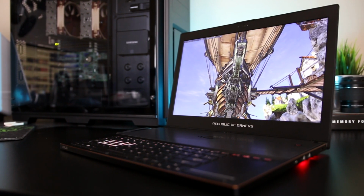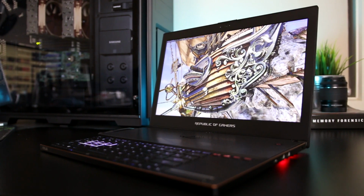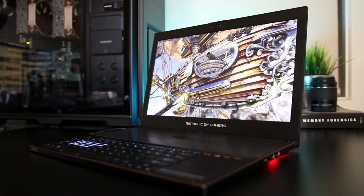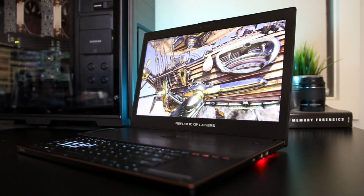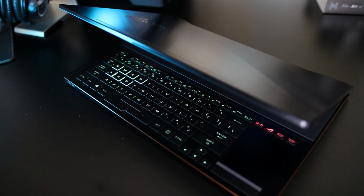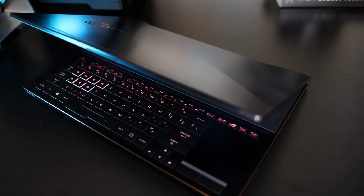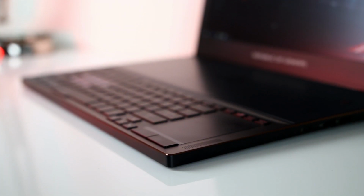Overall, I think the Zephyrus is very impressive. ASUS has managed to fit some seriously powerful hardware into a small laptop which still runs fairly quiet and performs well. This does of course come at the expense of both battery life and cost. This laptop is definitely not for everyone, but if you're after a powerful yet portable desktop replacement, then this could be what you're looking for. Just be prepared to stay close to a power outlet.